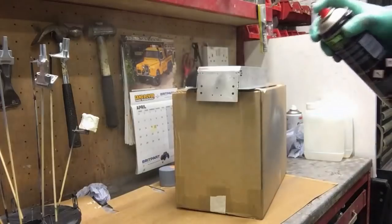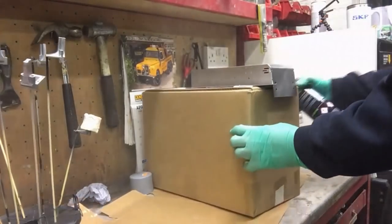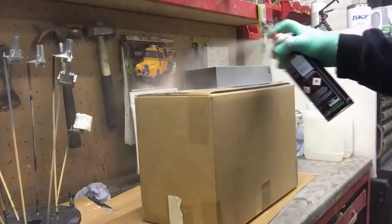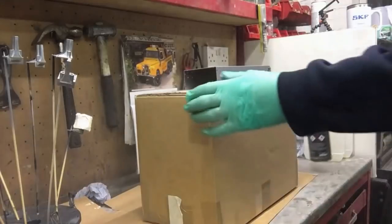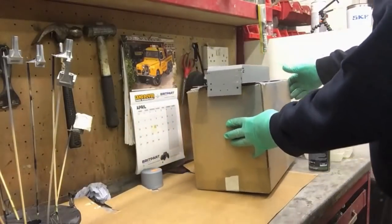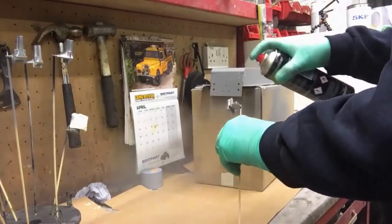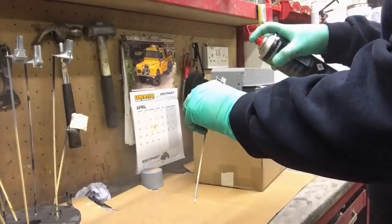I'm going to put the box here and just spray this. I want a nice wet coat — it needs to be wet so that it works. If you put a dry coat on it won't actually work at all. So there we go, we've got a nice wet coat on there, we can leave that to dry. It says on the can to do two thin coats, so that's what I'm going to do. I've got all my bits here on my Tamiya turntable and we're just not after perfection — we just want to get a coat on them to give the paint something to bite onto.